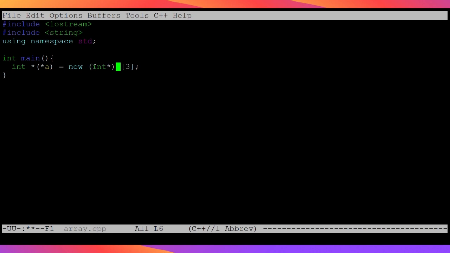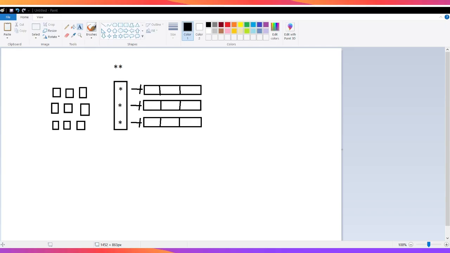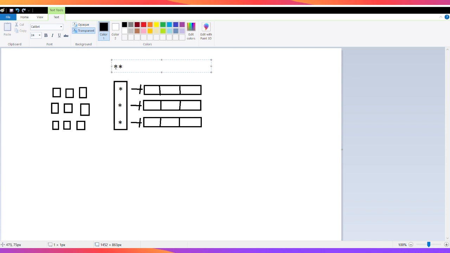You have a pointer to a pointer, because we have 3 pointers here, and then we have an array of that.